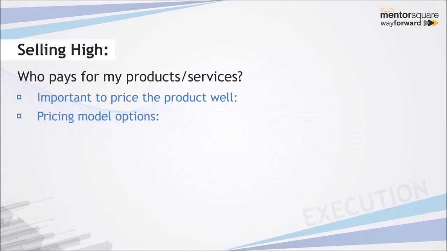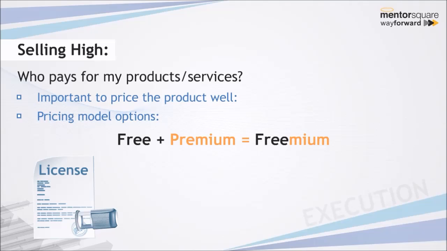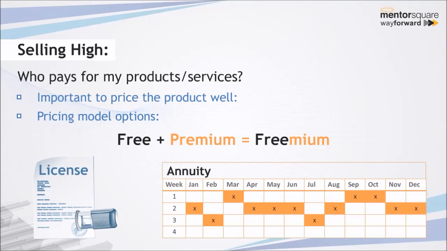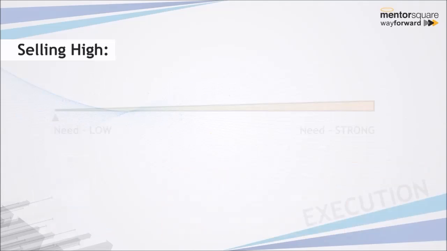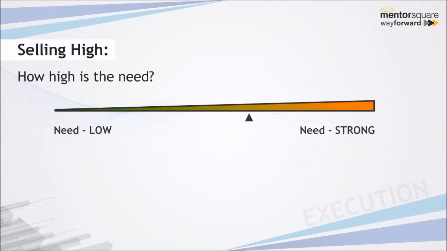There are, of course, different ways of doing this. In the internet game, there is something called freemium. You offer it free for certain services, but then once you want to take this to the next level, you pay a premium. You can also price it as a license fee, a one-time fee, or something that you pay on a monthly basis. In the SMS case, we are actually talking about parents paying on a monthly basis.